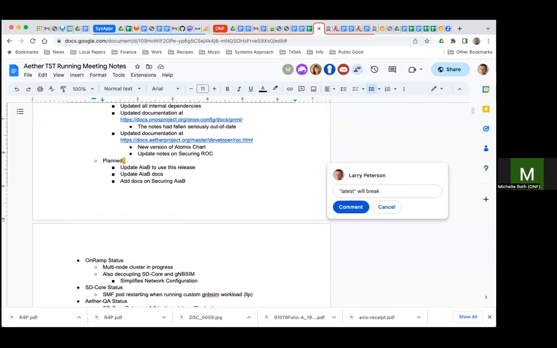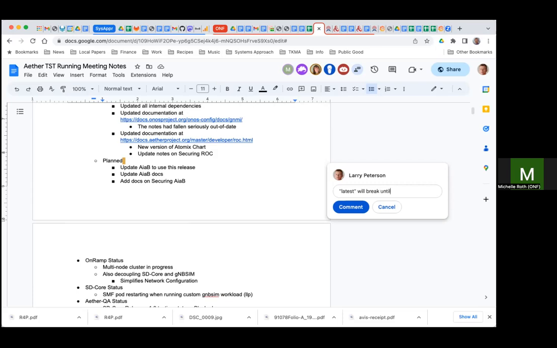One fix, arguably, is we make the default in Ether in a Box and Ether on ramp the last known stable version. It lets latest incorporate the new rock, the new SD core, until we're satisfied that it's stable, and then we can update stable, and latest is temporarily the same.